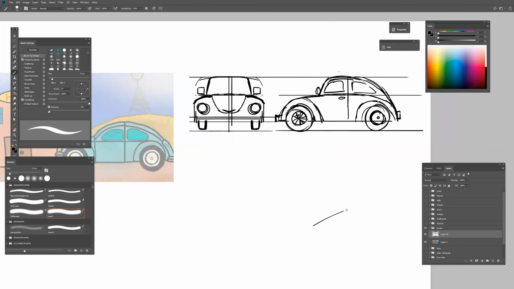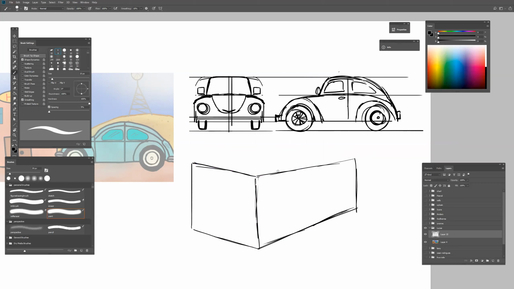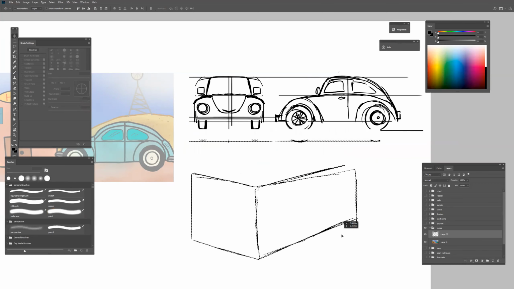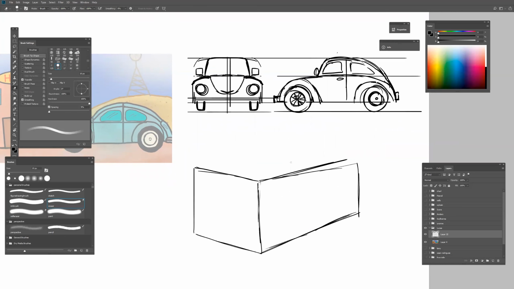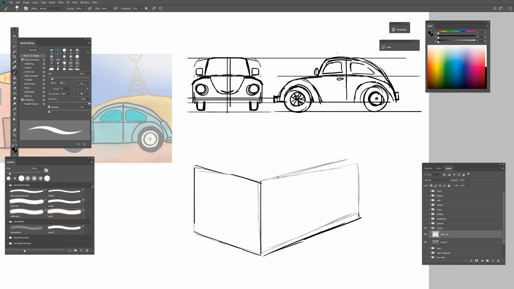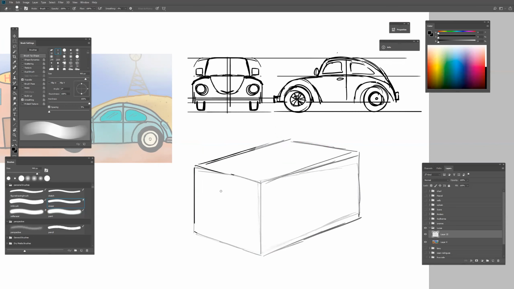So maybe it's interesting to see what happens if you draw this car in a box. So first you draw a box like this. But before you dive into drawing complete backgrounds, I would practice drawing these things first. First the side view, and then this box. And that can be really hard. So maybe a car is too hard to start with. So let's draw this box.